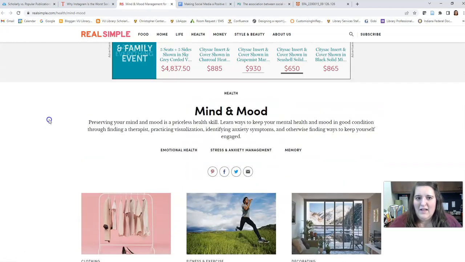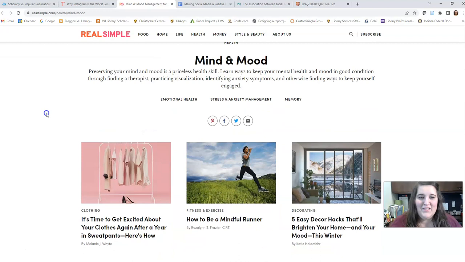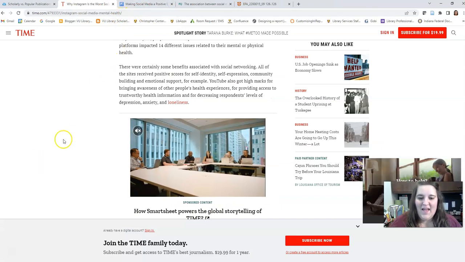Like this seems like it's just another advertisement almost. So probably not the best thing for them to be linking out to. As a researcher, I would definitely call into question how legitimate that is.